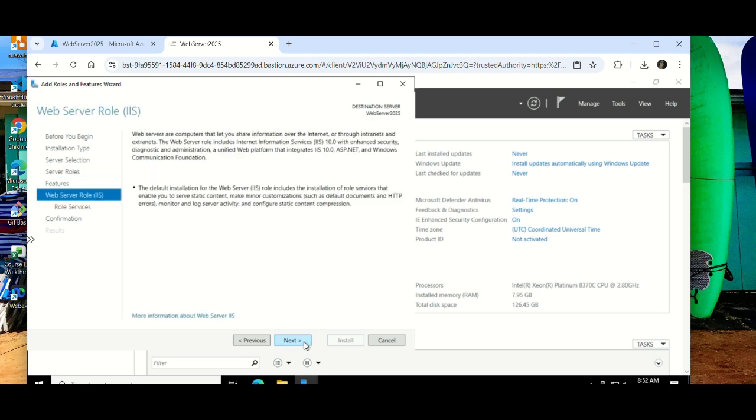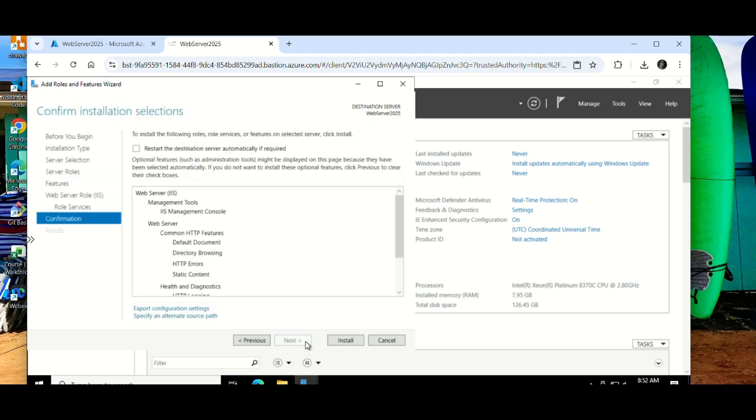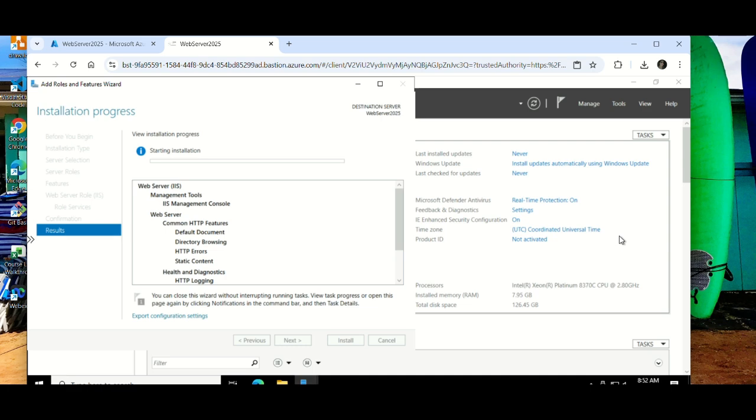Okay, and here we go. So in this way you can disassociate a public IP address from your virtual machine.